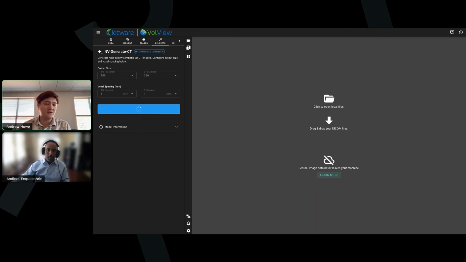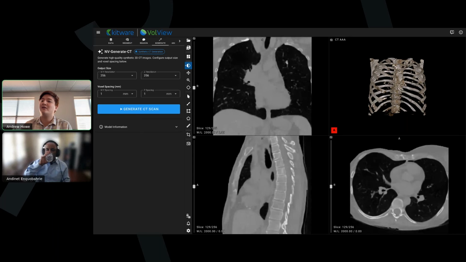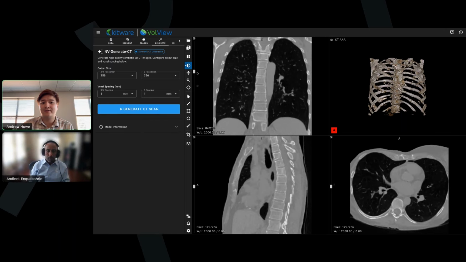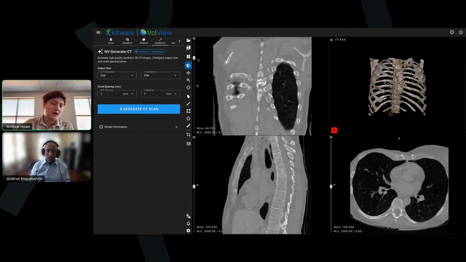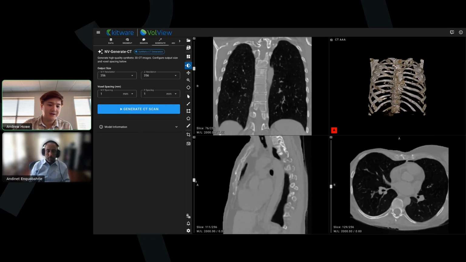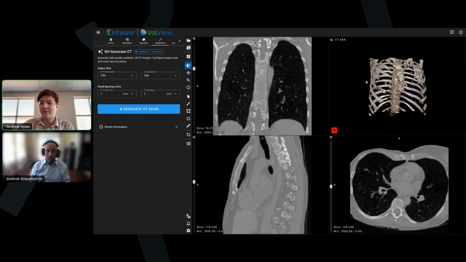So for instance, you can use it to train other kinds of models. I wouldn't suppose you would want to use a generation model to train a generation model, but you can maybe create data for classification, or create data to train a segmentation model. Another thing you might want to do: in some cases, you might have a patient that has an MRI and you want to generate a CT from that, reducing their radiation exposure and saving a tremendous amount of time and money. So anyway, you now have a 3D CT scan.